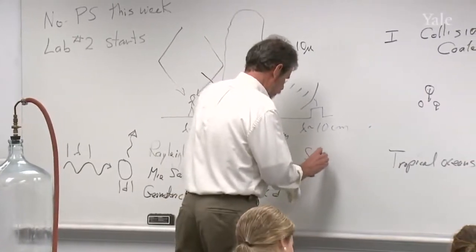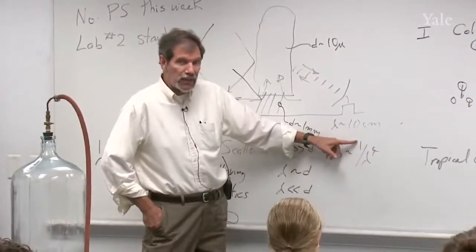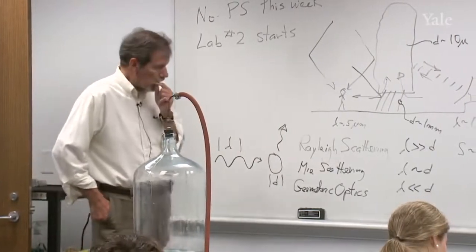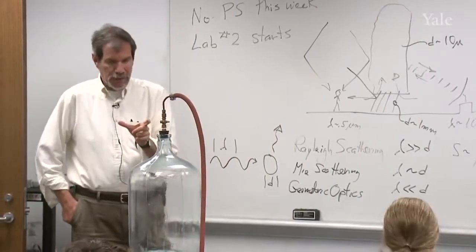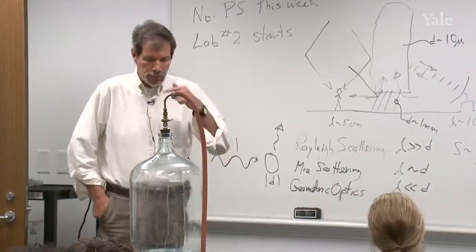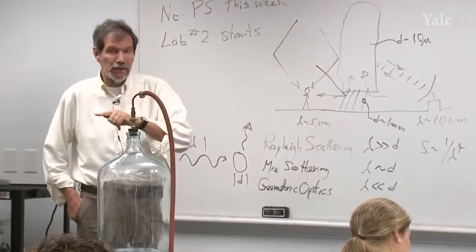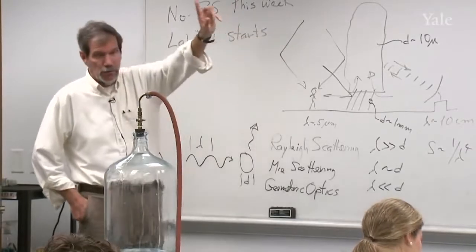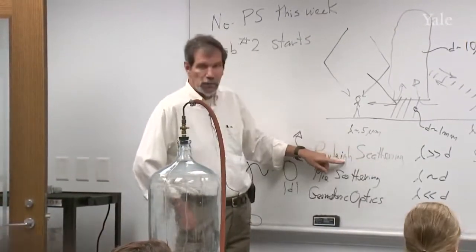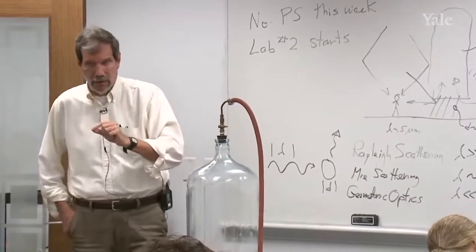And under that condition, the scattering, let me say S, is proportional to 1 over the wavelength to the 4th power. In other words, the shorter the wavelength, the more is the scattering. Under that condition, the shorter the wavelength for the same particle, the more is the scattering. Well, that's why the sky is blue, because the visible spectrum includes red on the long wave side, green in the middle, blue on the short wave side. So when light comes from the sun and encounters these small air molecules, the blue light is scattered more than the green and the red. And therefore the light scattered to your eye, and what you saw this morning as you walked up, the blue sky, that's because that scattering is from very small molecules, which places you into the Rayleigh scattering regime, where short wavelengths scatter more intensely than the longer wavelengths. So that's why the sky is blue.